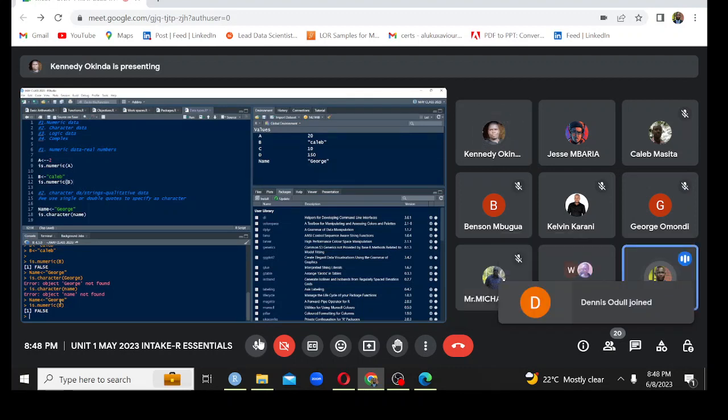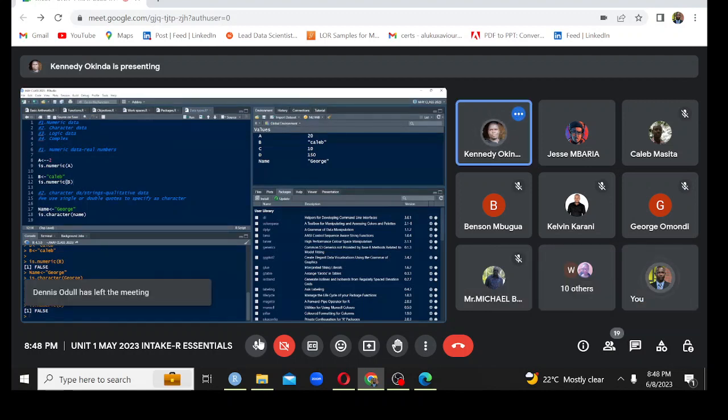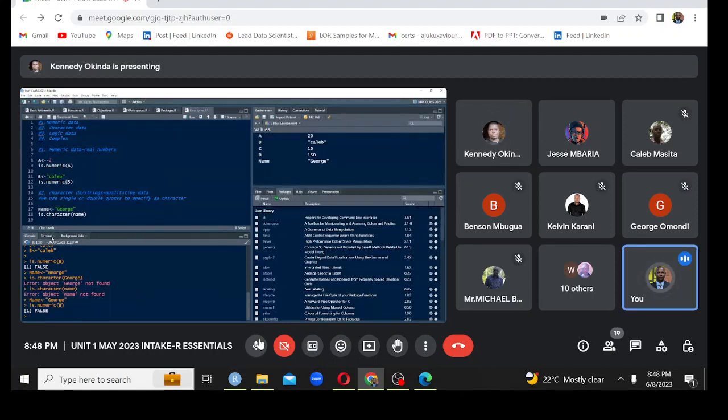For George, I don't think there is an error. I think for Caleb, because that is not numeric, it should be a character. For the other one, Michael, I don't know if you wanted to assist or you have a question. Your hand was up.